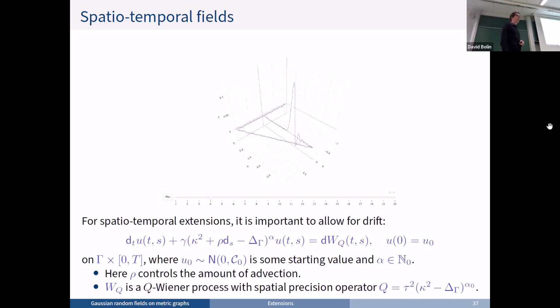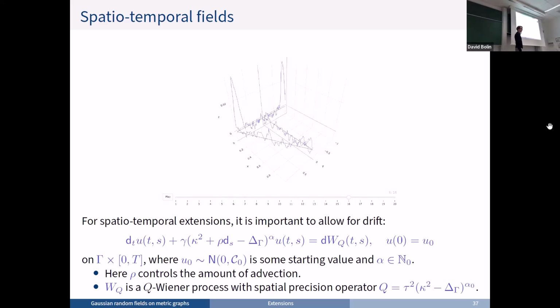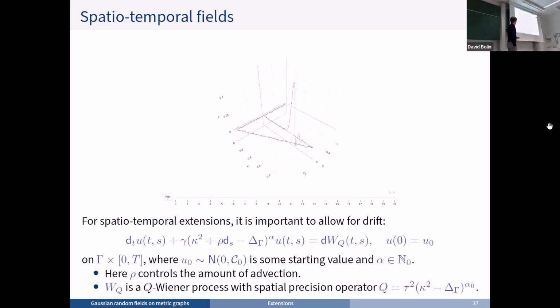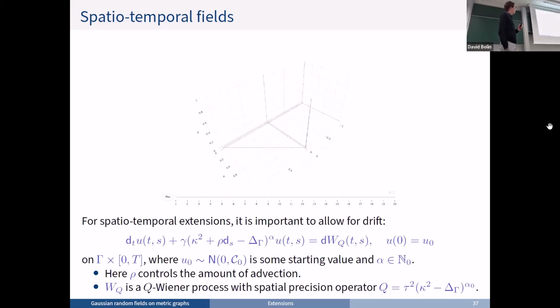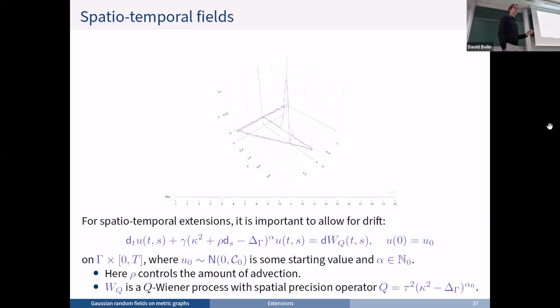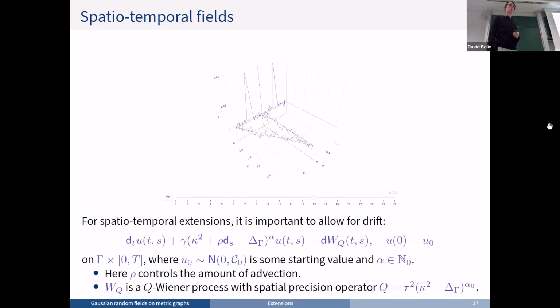Another thing that we are currently investigating is to come up with spatio-temporal extensions. What if you have space-time data? Then it's natural to look at space-time versions of this SPDE, where you also have time in the equation. This is a fractional heat equation. What makes this challenging is that when you think about space-time data on networks, you often want to have drift in the data. If you think about rivers, there's a water flow direction that tells you that you want to have some kind of advection component in the equation. That is why we have this advection term here, and that is also what makes it more challenging to analyze theoretically.